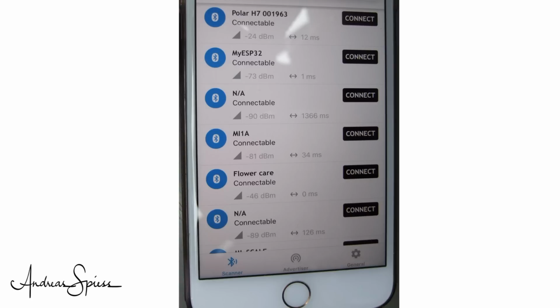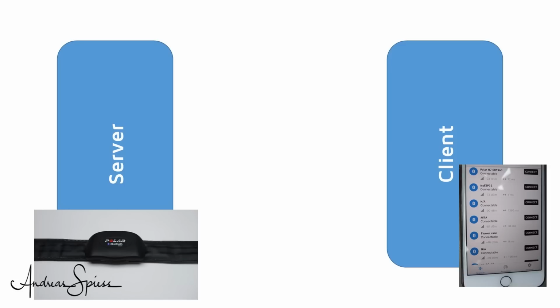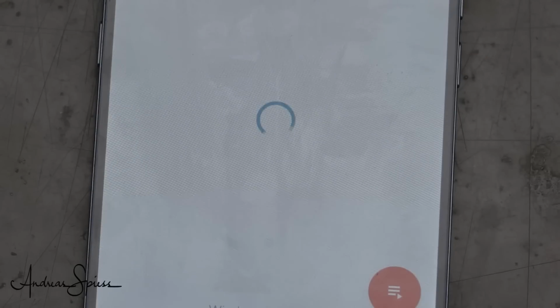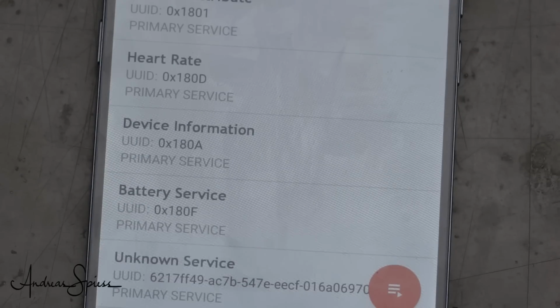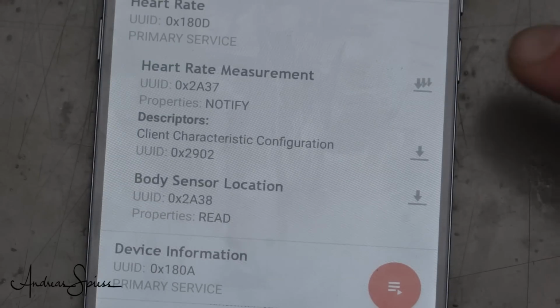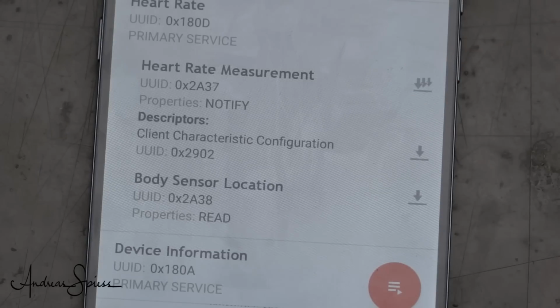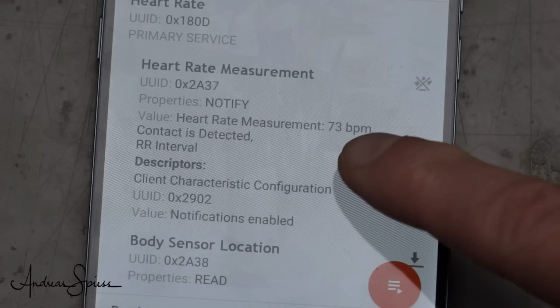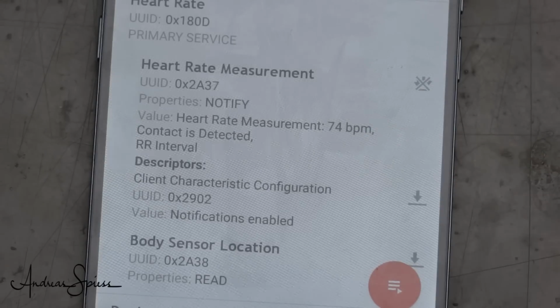Here is the result. In Scanner, we see all BLE servers around my phone and especially the Polar H7 chest band. In this case, the smartphone is the client and the chest band the server. If we connect our smartphone to the chest band, we see its characteristics. As expected, it exposes the heart rate and the body sensor location. If we tap the 3 downwards arrows, we see my heart rate and, if I run, how it moves up and down.